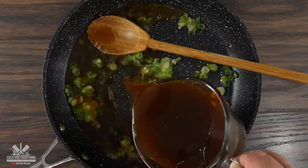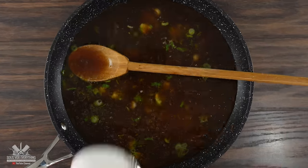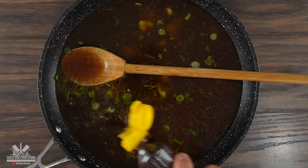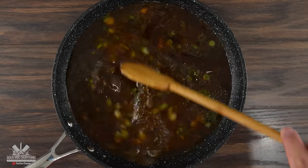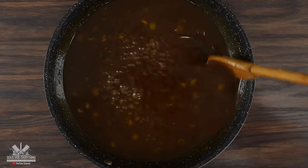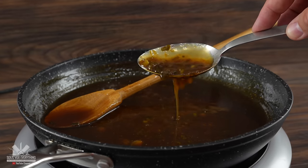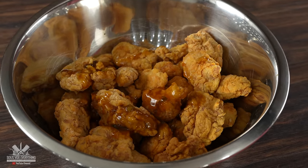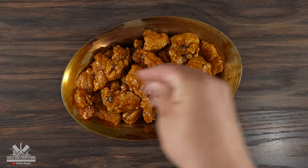Once the mixture was added, the only things left were a good amount of sugar — as much as you like — and a little bit of sesame oil. I let the sauce simmer for about two minutes, then added a cornstarch slurry, mixing and bringing it back to a simmer until I was happy with the consistency. Then I tasted for final seasoning. The orange chicken sauce was done. I threw it over the chicken, mixed well, laid it on a plate, and finished with sesame seeds.